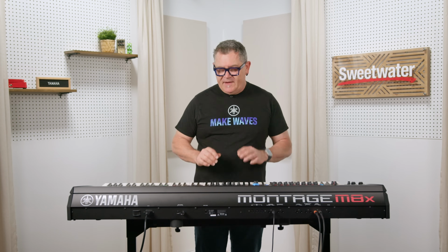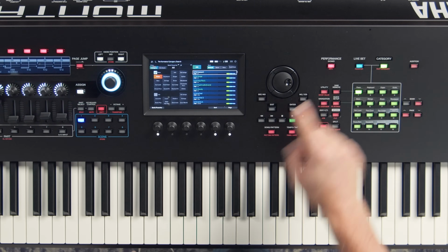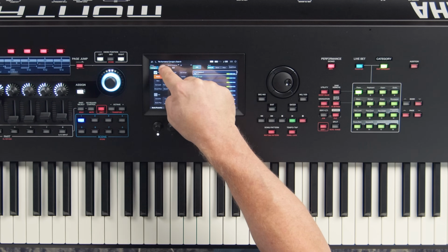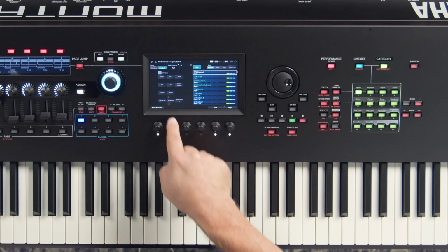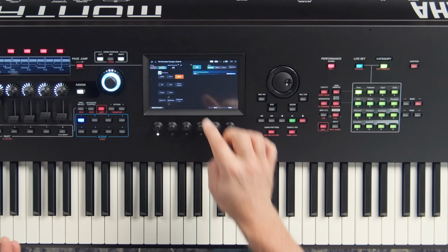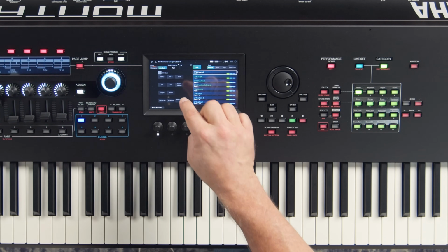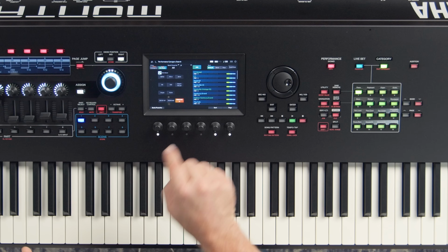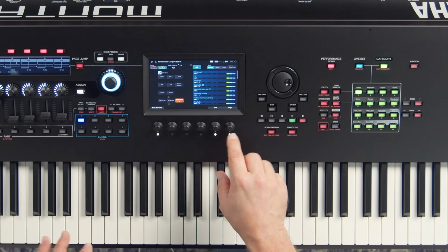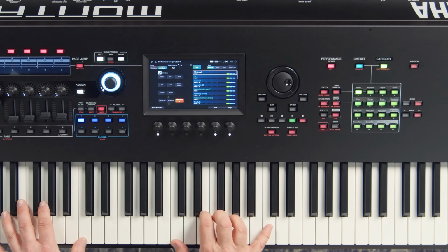Love that piano. Now let's look at the other pianos that are in this instrument using that category search. So I'm going to touch category search. Now you see right here, this is the piano category. If I touch attribute right next door, you'll notice that there's certain things that I can search for. I can search for just ANX content if I wanted to, or I can search for just Montage M. So now what we see here are just the new Montage M pianos. So we have a new one like the C7.